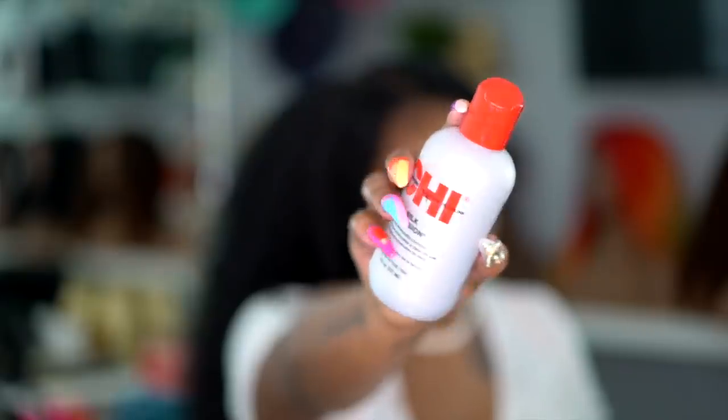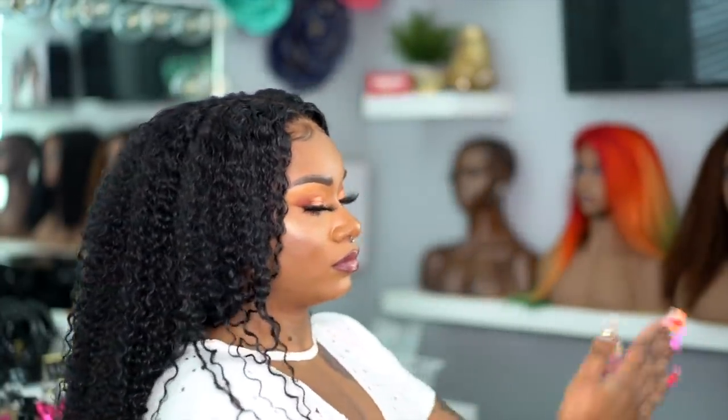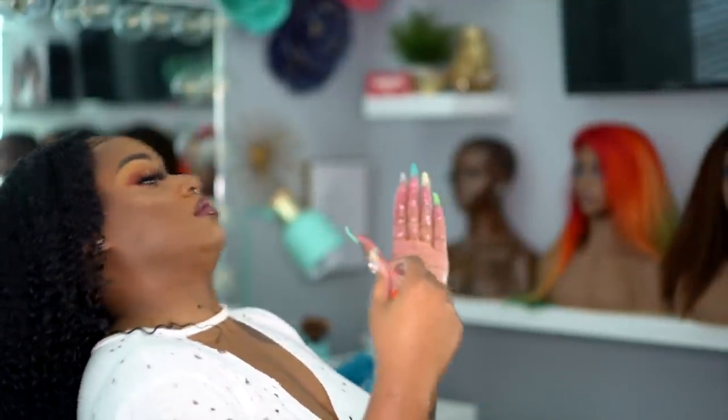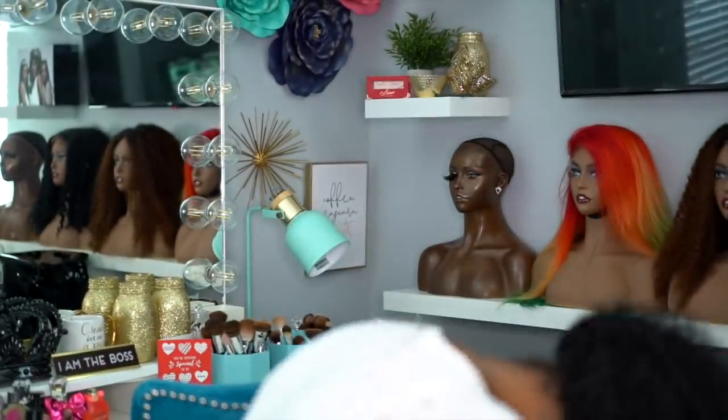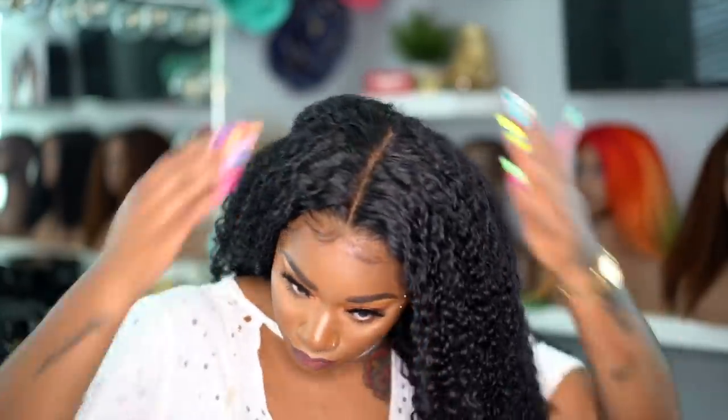I'm just going to take my Qi Silk Infusions Hair Serum and kind of flip my wig over and put a little bit of this in the back of the wig, and then really concentrate on the ends, and then just do the same thing for the frontal, making sure everything is all throughout the hair. It gives a really pretty shine to the whole entire wig. If you guys hear this meowing, that is Ariel in the back. She is acting crazy.